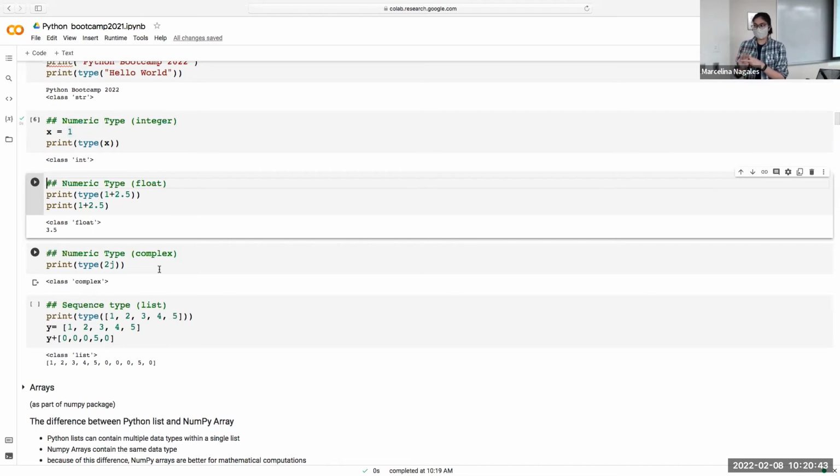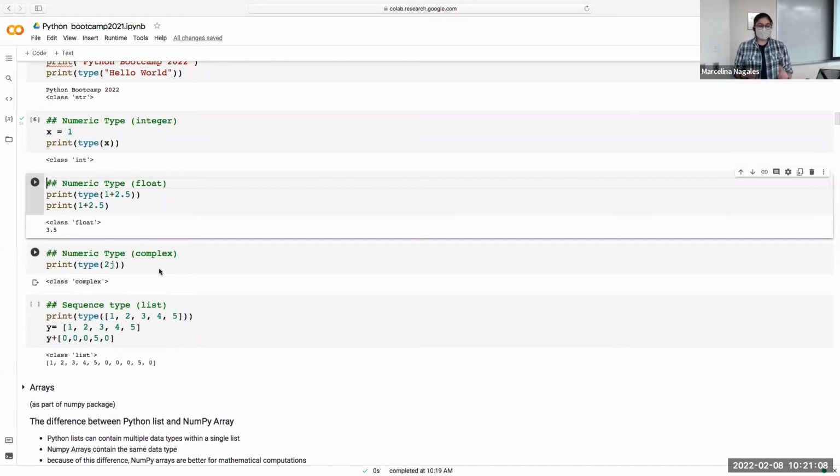Floats are your decimal numbers, so anything that has a decimal place is what you would consider a float. Complex values are the ones that have i's or j's. Anything in that realm is considered not a string but a complex type.